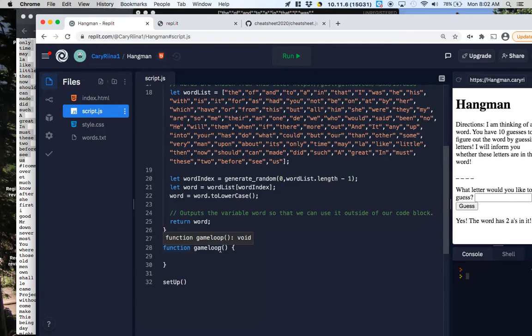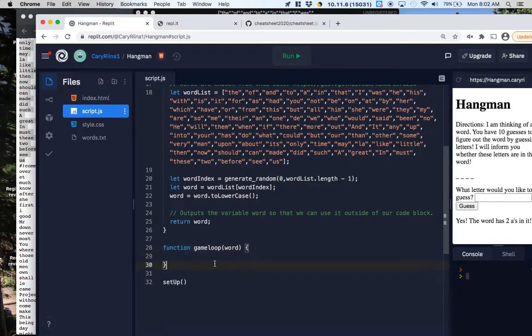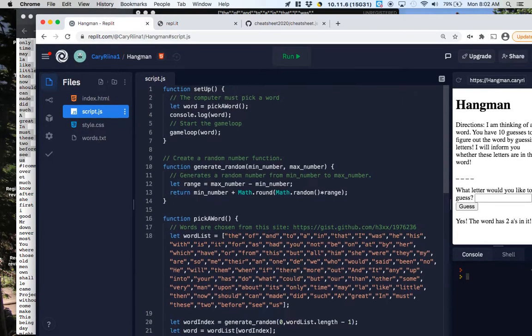So here for the function game loop, we need to create a variable, which is expecting to have a word inputted into it. And the word that's going to be inputted into it is the word that's randomly selected.